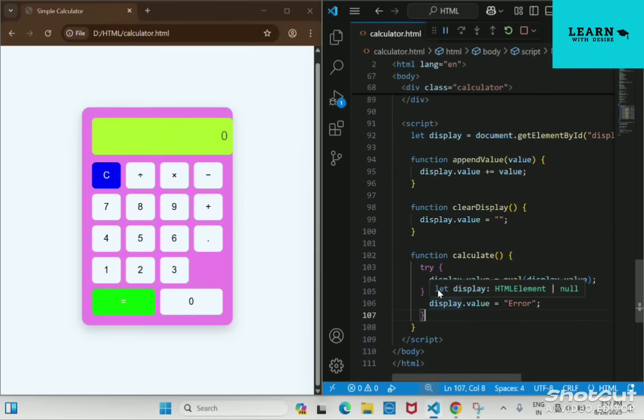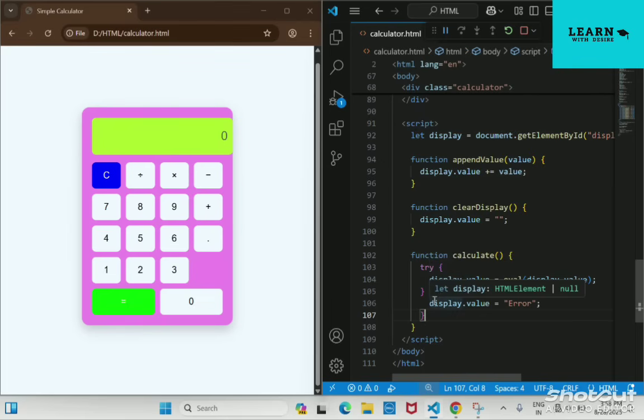If any error occurs during the calculation, then it is handled using the catch block. Here if the try block fails in the calculator, then the catch block occurs, like an if else statement. If the if statement fails to execute, then the else statement will execute like this.